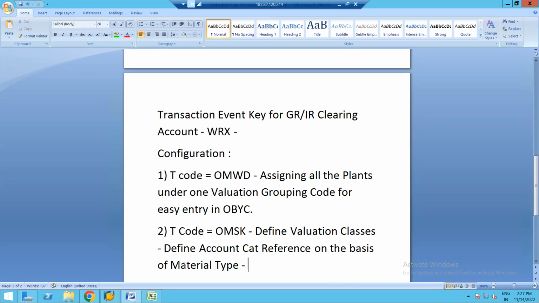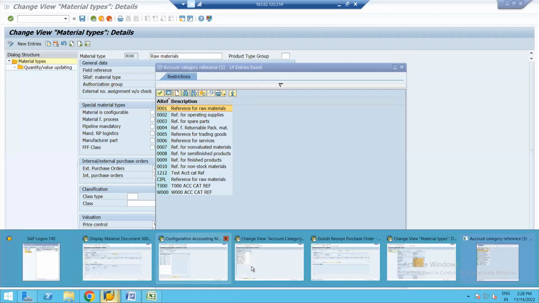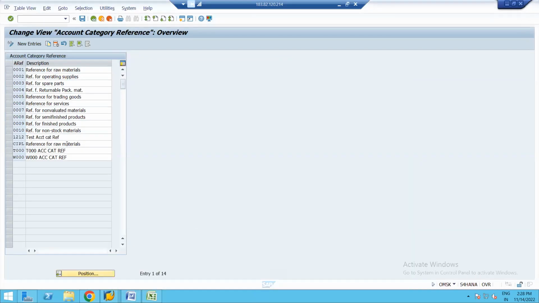Here I am mentioning it as A. Then what is B? What are we going to do next in this transaction? We are done with the definition of account category reference.